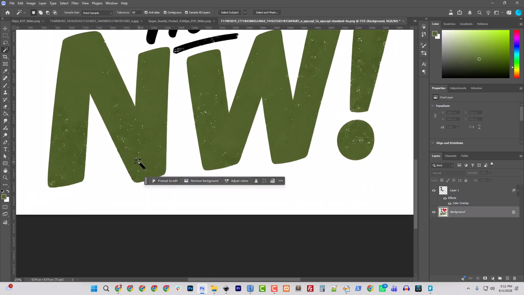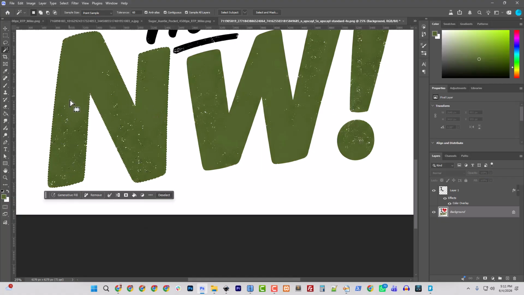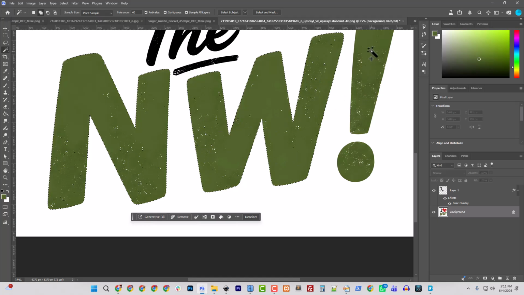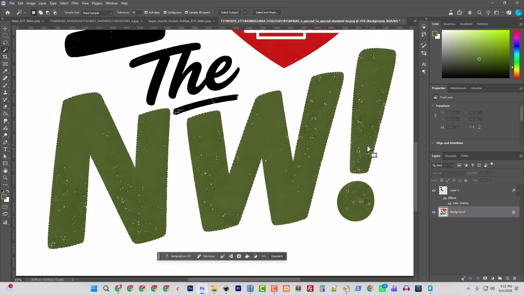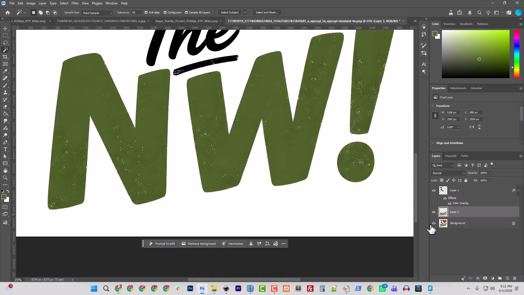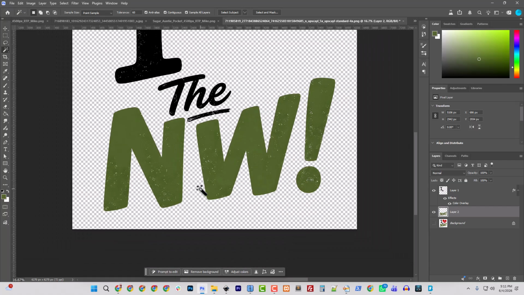So I've got my magic wand. And the reason I'm going with that 60 tolerance is it's a nice blend of being able to get into the cracks and crevices, but also not pick up too much of this stuff in the center. We're still trying to preserve some of that texture. And when you do this, you really want to look to make sure that nothing gets cut off. So there's a chance when you've got a really textured thing like this that it might not select past some of the texture. But it looks like everything is selected as well as it could be. I'm going to hit Control C, Control Shift V. Now we've got these two elements isolated.